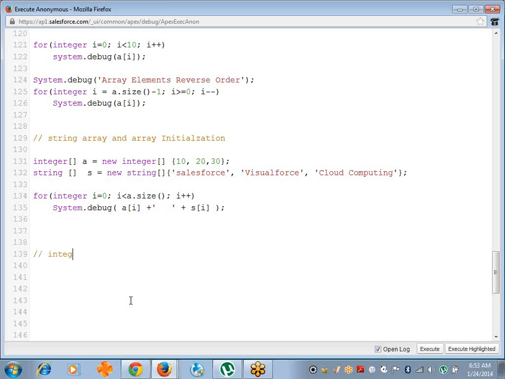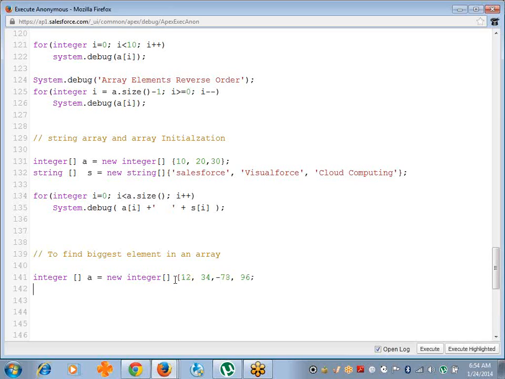I'll declare an array A equal to new integer. To find the biggest element in an array, A new integer, square bracket 12, 134, minus 78, 96.